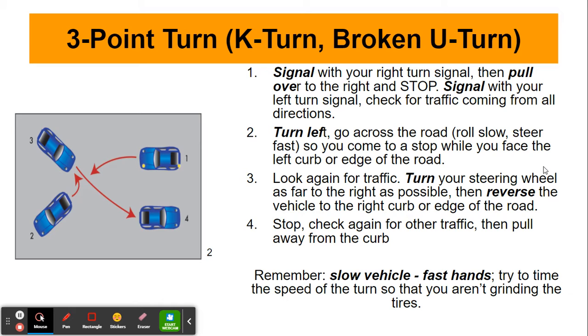Okay, and we've gotten there. We're looking around at this point. We're going to take off the indicator at that point. We're going to change the indicator so that it's going the opposite way, so it's turning left now. Making our 360-degree look around, looking for potential hazards. Making sure that there is no traffic coming from behind us or in front of us.